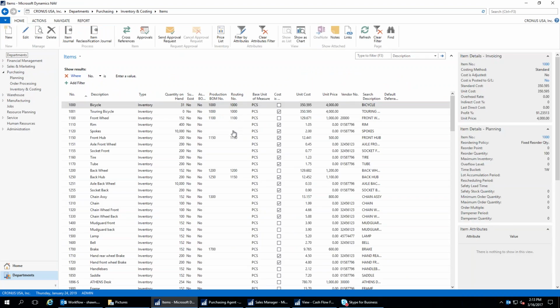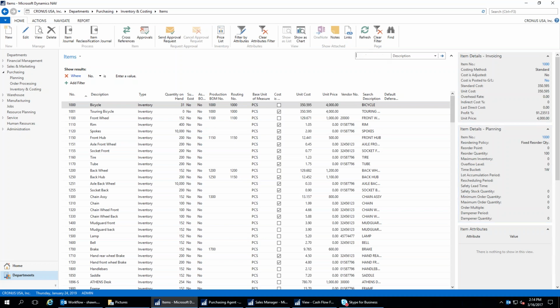So this is a different type of list screen. Here's my inventory items, all of my inventory here, as you can see. And also on the right-hand side are fact boxes. These boxes show relevant information about the highlighted inventory item. Now this is the same layout you'll see when you're looking at things like vendors or customers. So for this particular item, I can see I have my standard cost, lead time for shipping, how many open orders I have.